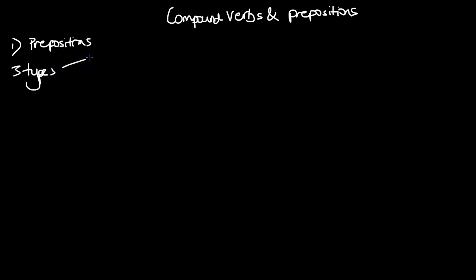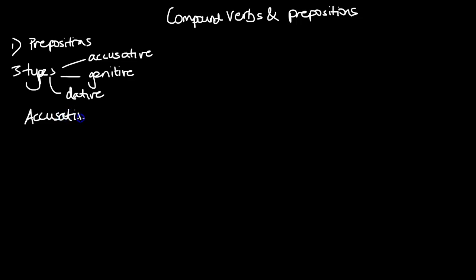So we have prepositions that take the accusative, prepositions that take the genitive, and there are only a handful of prepositions that take the dative. The ones taking the accusative usually indicate motion toward. I mean, that's a very general rule of thumb. I'm not saying it's like that every time, but that should help you remember.